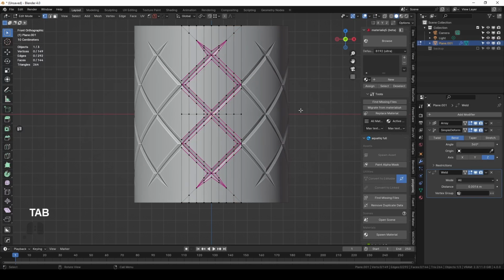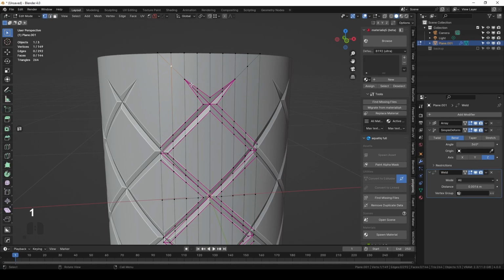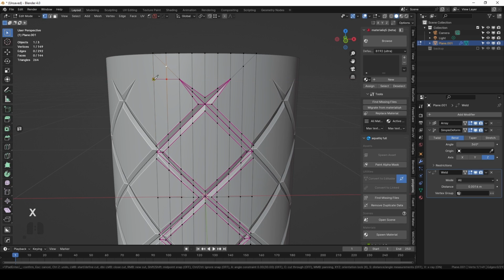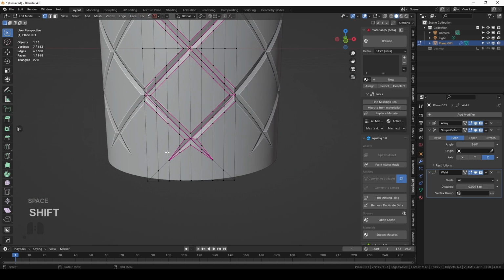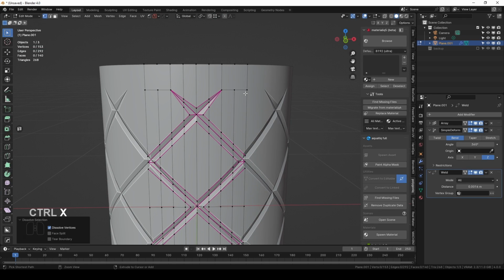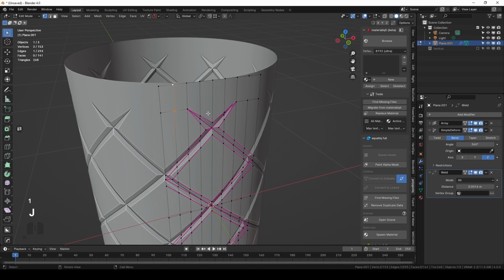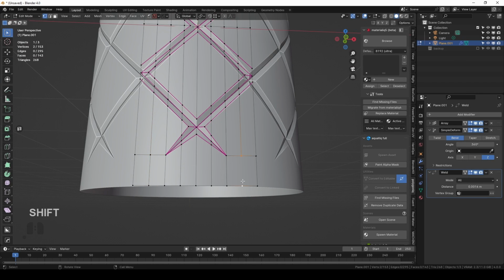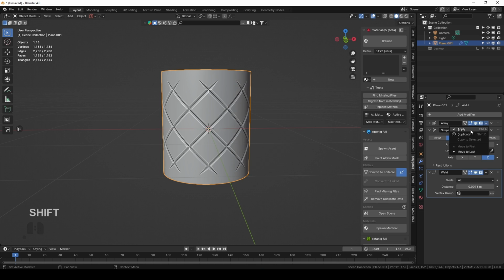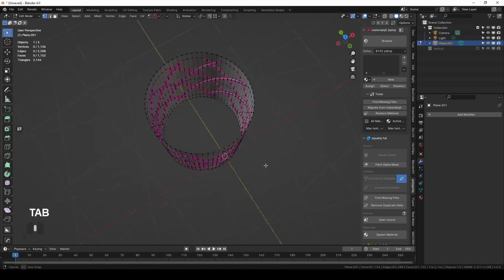Disable my backup. Before we apply the modifiers, I don't like what is happening here, because I think this will cause issues later. So I'm using the knife tool, connecting it like this. Do this for every side where we have this edge. And after that, we select this, press Ctrl X, reconnect our loops again using J, applying every modifier from top to bottom. So first the array, apply the deform, apply the weld, and this looks pretty good to me.